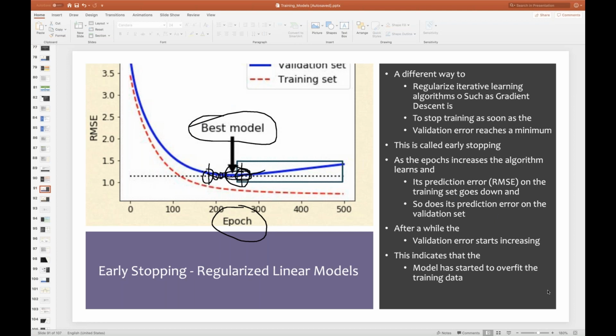Again, guys, understand the question, understand the point carefully here. When the epoch is increasing, means when you are training your model with more instances, basically the error should come down. But when you are dealing with the learning curves or early stopping, if at all your prediction error goes down, it also goes down on the validation set. And after a while, it starts increasing. Look at the diagram. That's what I've explained in the diagram.